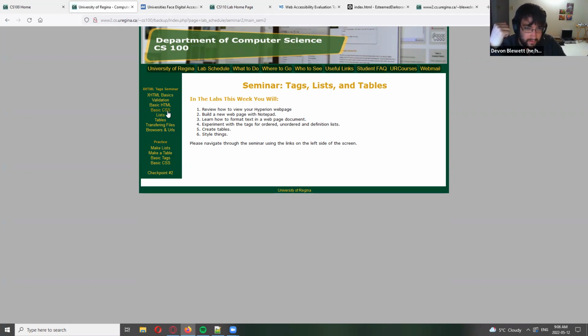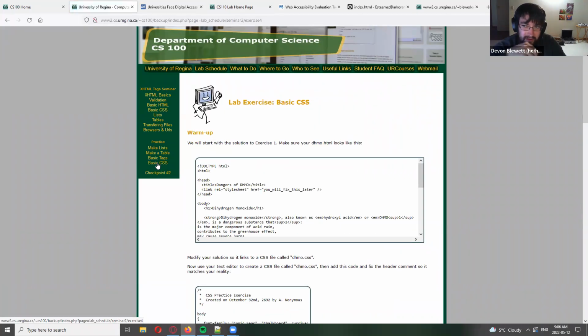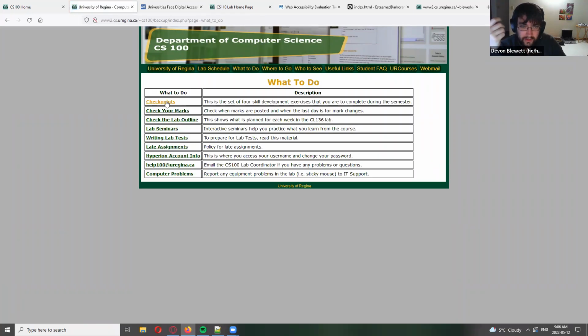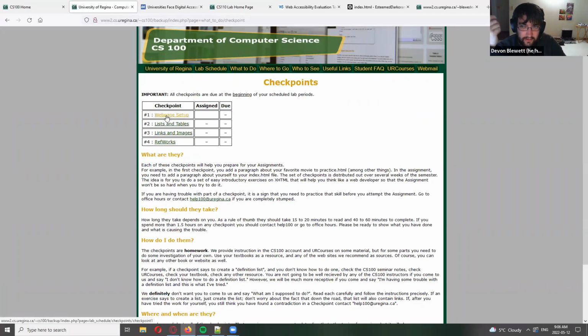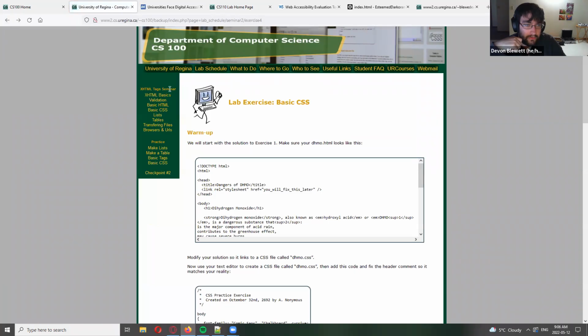We also had a problem with some of our tabs being named the same. We would have basic CSS here, which was our notes, and we would have basic CSS here, which was an exercise. And if I just said click the basic CSS tab, we often lost them. Important information hidden behind multiple layers, which made it even harder to find. If they wanted to see their exercises, they had to go through a series of links like that. And perhaps one of the bigger problems as well was that the order these notes were written in often didn't match how we tried to teach it in the lab. So we would be jumping around between different tabs up and down in an order that didn't quite make sense.